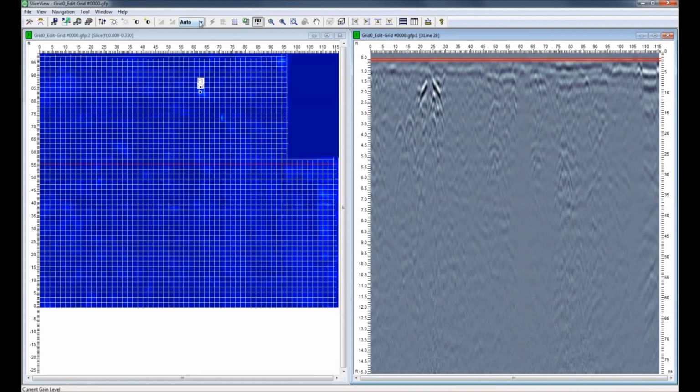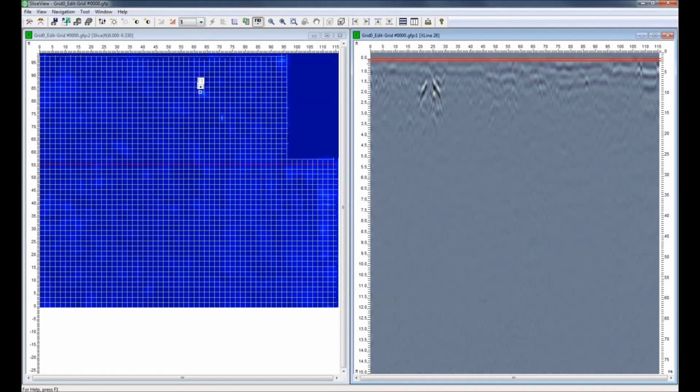Now I look at these three windows. These are these three buttons on the toolbar. These are the buttons that are involved in gain. And right now you can see that this line is auto-gained. And auto-gain attempts to automatically gain the data, but it does not always do a perfect job. In this case, as I said, I think the line is a little bit undergained and it needs a bit more gain. So use the drop-down on the side to switch from an auto-gain to a numbered gain. So I'm going to switch to number 1. And when we look at 1, it looks even weaker, so that's not so good.